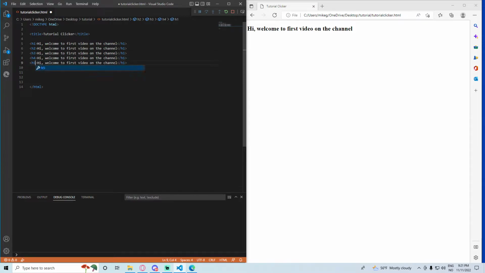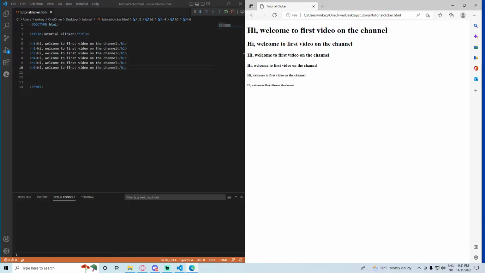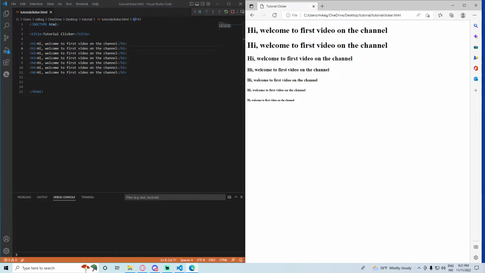So H5, and then H6, save that, refresh. So here are the different sizes of the H. H, I believe, stands for header or something like that. You can see the different sizes right here. And you can have multiple of them. So let's say that I want two H1s. You can just set two H1s, and well, you got two H1s.